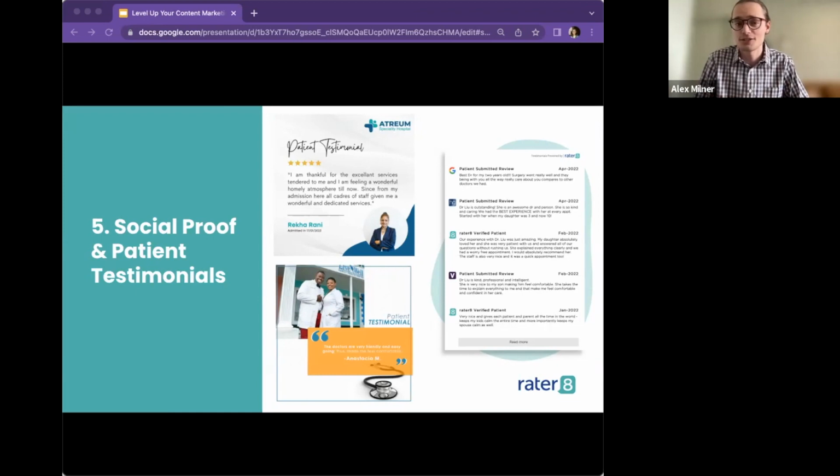Or if you're really looking to affirm your status and show your social proof, you can always create campaigns that are focused specifically on that. Similarly, you don't necessarily have to include text or images. You can also link your patients towards pages that provide those reviews. And so Rate8's verified review pages, which are a widget that can be put onto your website, can stream in different 5-star reviews from your clients, or from your patients. And so on the right, we have an example of what that feed looks like.